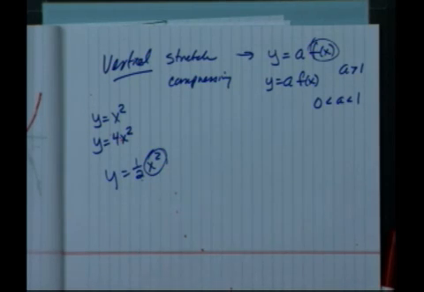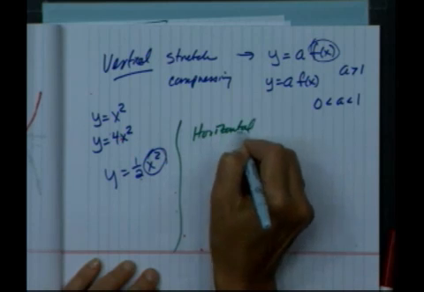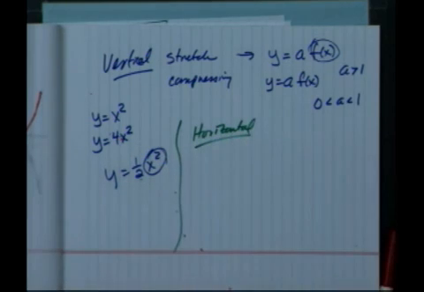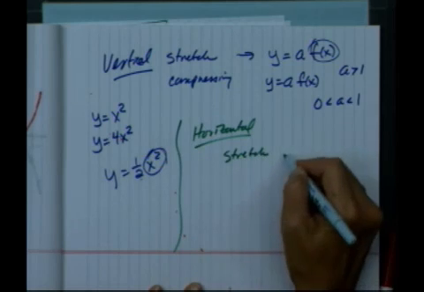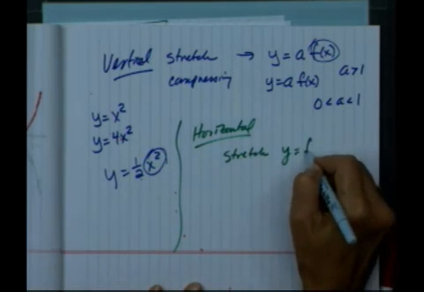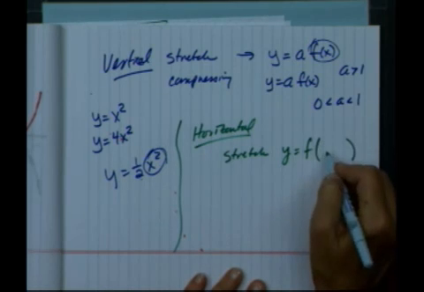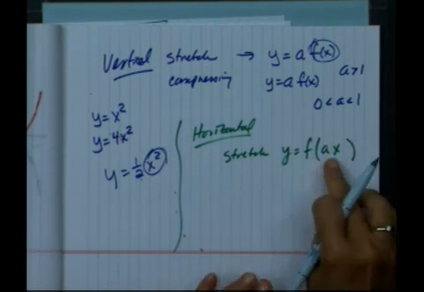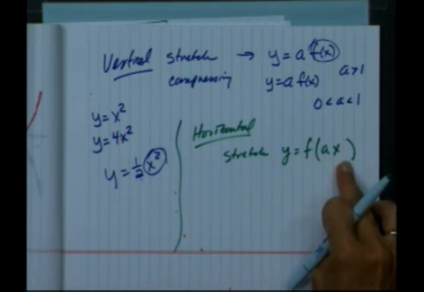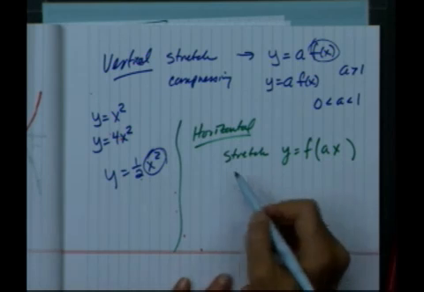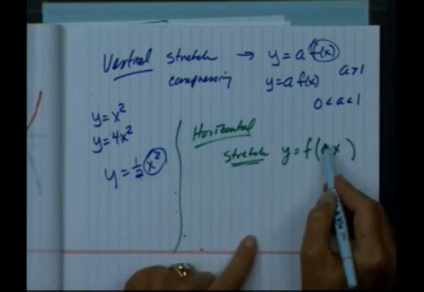Horizontal is the one that seems confusing. All right, horizontal, you're working with your x values along the x-axis. Horizontal has to do with x. So inside your parentheses you're going to have a times x, which really means that you've substituted ax into your original function, and you've already doubled it here, or whatever you've done. So when you're going to do a stretch, it's just the opposite of what it looks like.